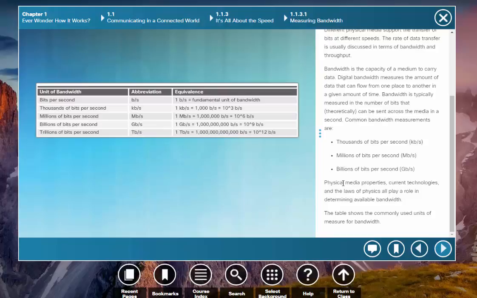By that I mean, imagine bandwidth to be a garden hose, all right, or a fire hose. Let's say a fire hose. If you have a 4-inch fire hose, it can carry, at its maximum bandwidth, 4 inches of water in that hose, all right, over a period of time. So if you were looking at 3 seconds, you look at, is it carrying the full 4 inches of water? That's bandwidth. That's the maximum that the medium can carry.